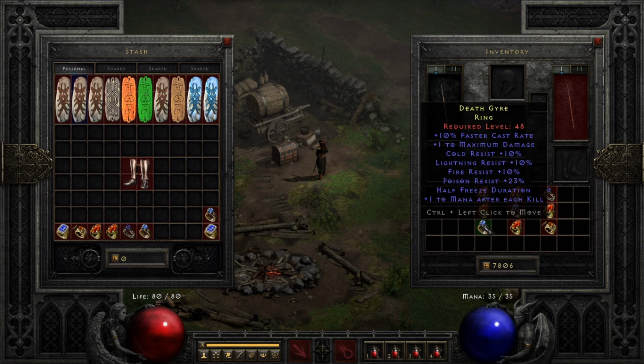This other one is along those same lines with a little bit more even spread of 10 resol, poison spiking to 23. Again, 10 FCR is the big thing to write home about. I really like mana after kill when leveling. This is only +1, and level 48 is kind of low for that to really matter, but also half freeze duration. So 10% FCR is the best ring affix, generally speaking.